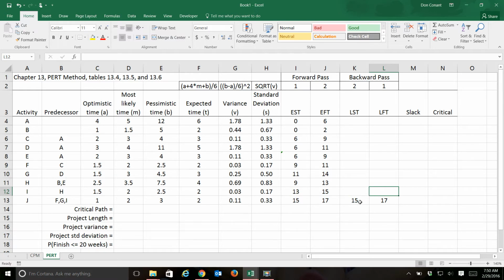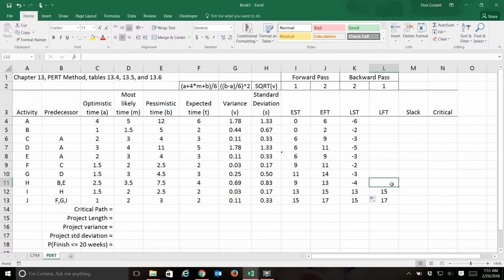And if J did start in week 15, that means that I finished in week 15. So again, I deduce that I finished in week 15, and if I have the finish time and subtract the duration, the expected time of the activity, I can get the start time. That's going to be the case all the way back, so I'm just going to copy that up so I don't have to do it every time.